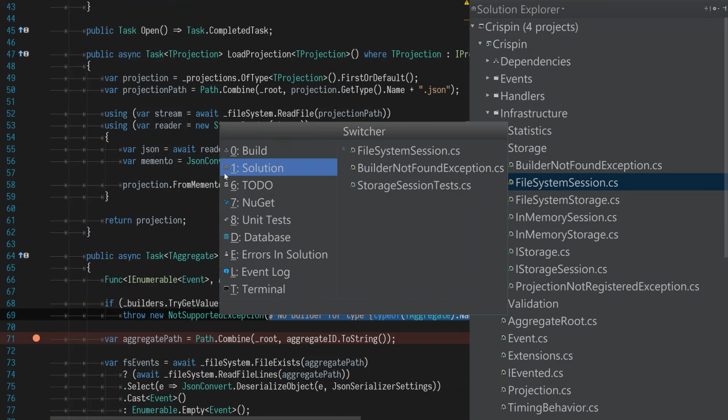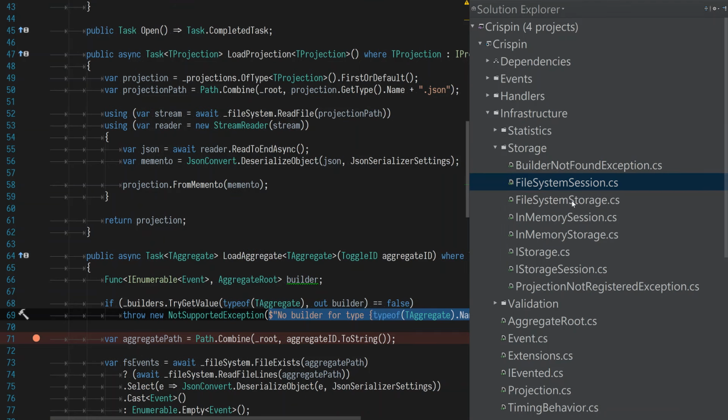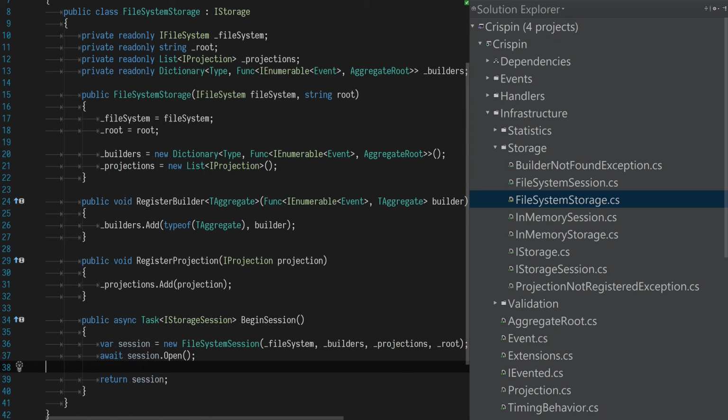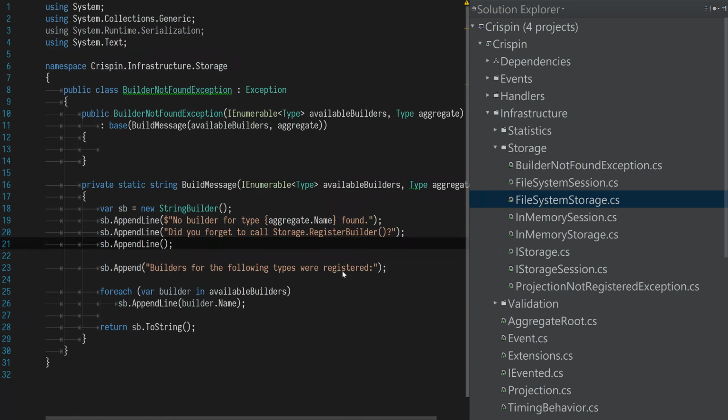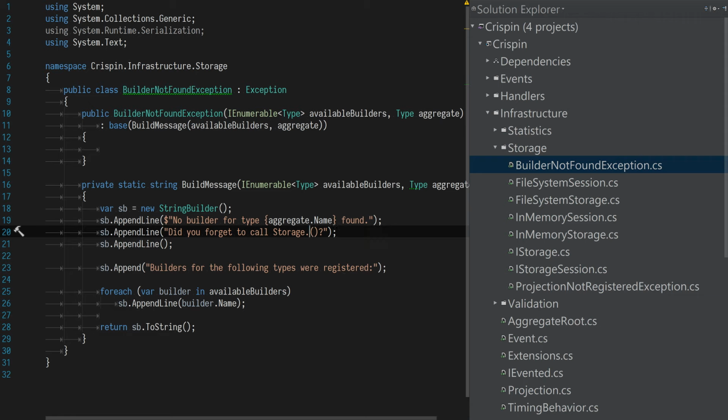Do we have storage open? No. I don't want to have that hard-coded in case I decide to refactor it. So shall, not a euro sign, a dollar sign.